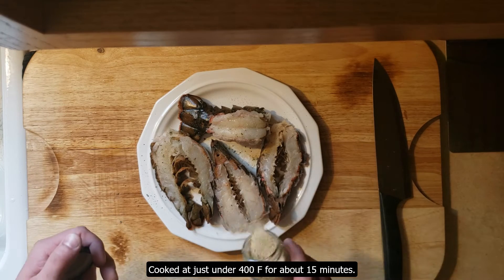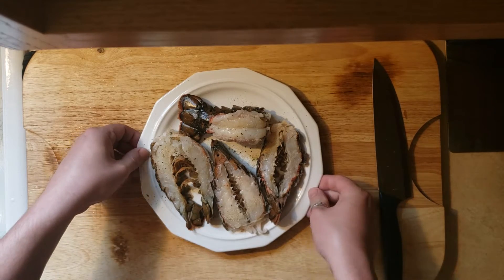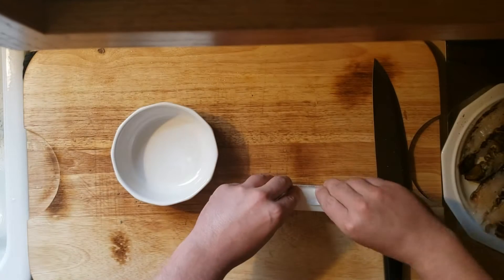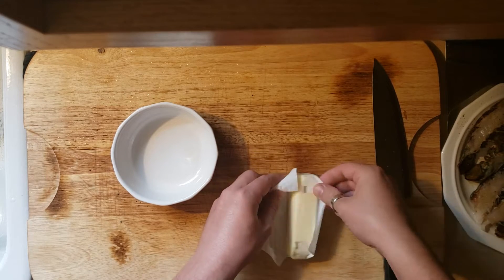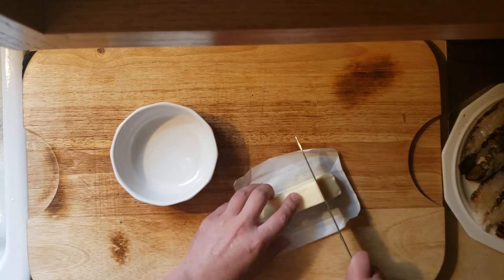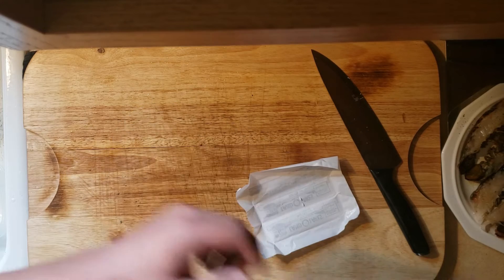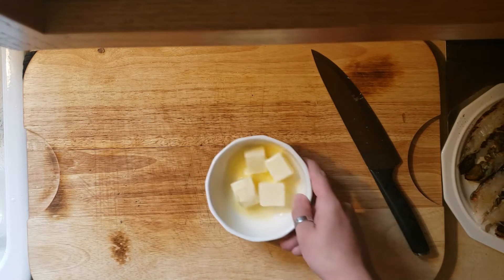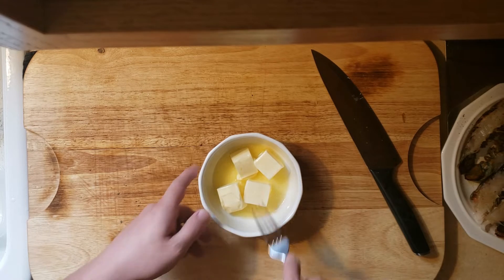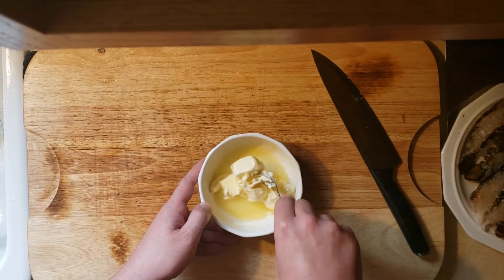Basically, you're cooking for a color here. It's always been the best way that I've found to cook lobster — not time or temp, just cook for that color. While it's on there, we are going to be using some basting butter. This is my version of that — it's very easy. You could just use straight butter, you could use butter with a little bit of salt, if you like a little heat throw some cayenne in there. I'm just heating it up for about 30 seconds in the microwave. I don't want it liquid — you still want a little bit of chunk in there. I'm just mushing it up, trying to get as much surface area as I can.